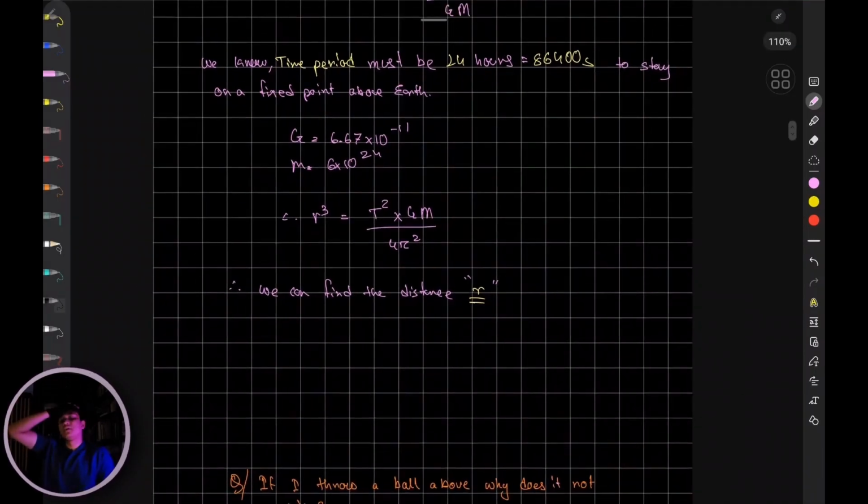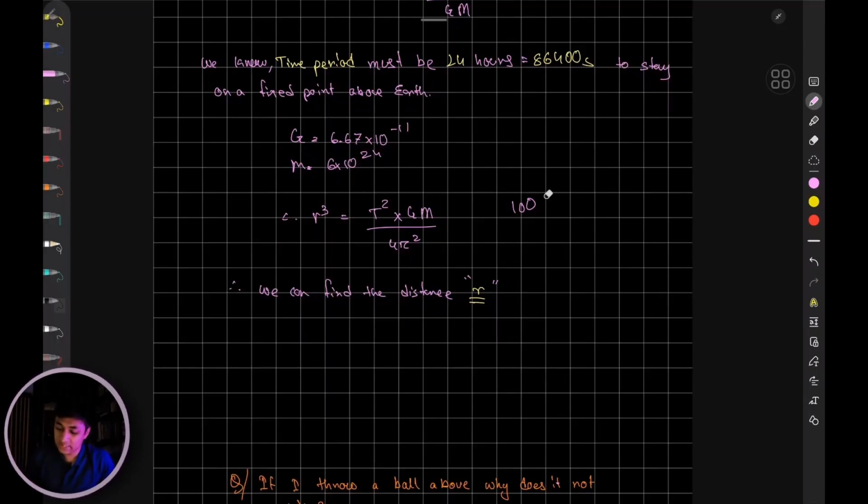Okay, anyways. So in this case, we were using the satellite as an example, which has a 24-hour orbit, a 24-hour time period. Now, in other cases, you might be asked to find the separation needed given any time period. Let's say the time period for that is 100 hours. So in that case, you will be asked to find the separation. How will you do it?